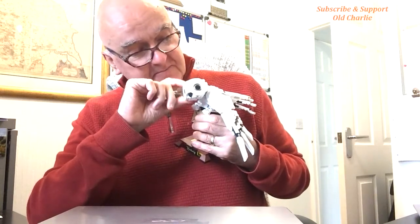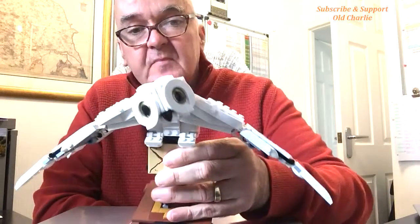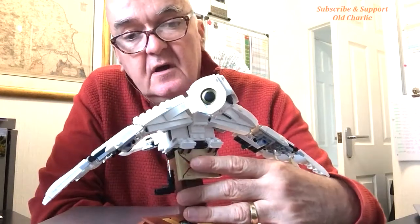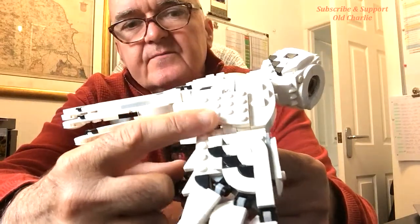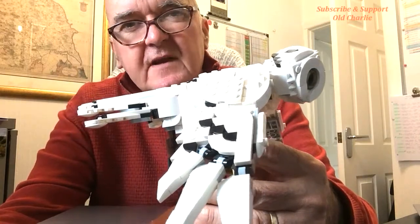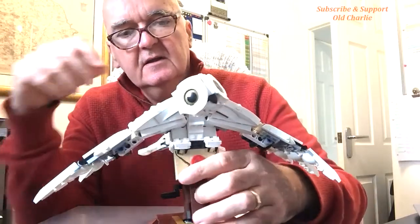So, Hedwig the Owl from Harry Potter. You can't say this isn't a lovely little bit of kit. Good fun to put together. A lot of small pieces, 600 plus on this. A lot of fiddly ones, like these quarter circles, the flashes that you put on just for a smooth finish. They're quite fiddly. I must have put about 10 or 15 on those wrong way round. Had to ping them off again.